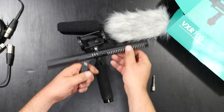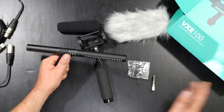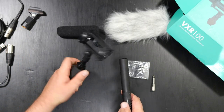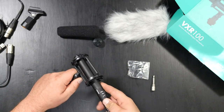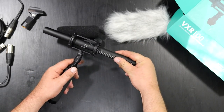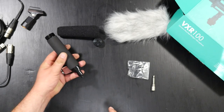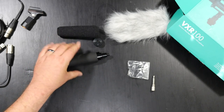The shock mount just sets in here and you can adjust it up and down. This sounds really good even up close — if you're only about a foot or two away from this, it sounds excellent. So that piece does come with it. And then we have this handle here; it's like a little boom handle. If you're going to do this handheld you would slide it in there and then boom it whatever way you wanted. This handle does come off — it has a quarter-inch thread at the bottom so you could attach it to a tripod or mount something on the bottom. It's got a nice feel to it, nice weight, pretty heavy.